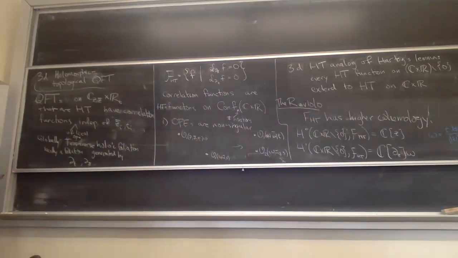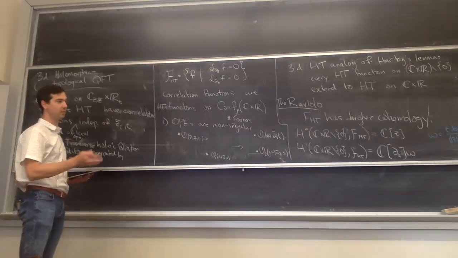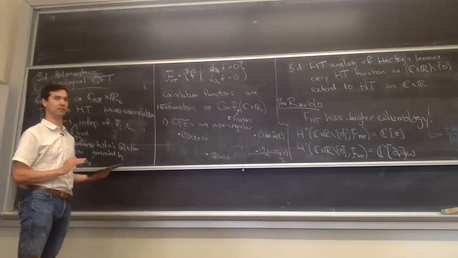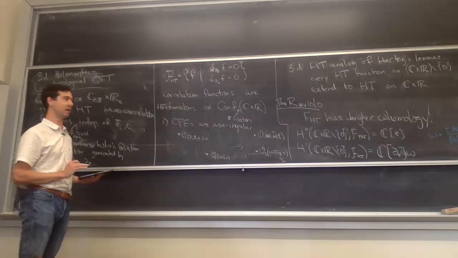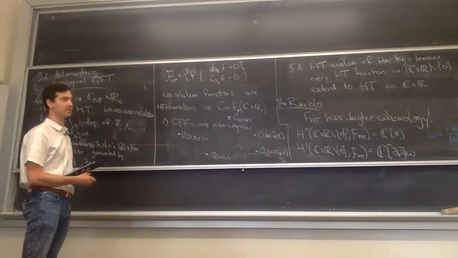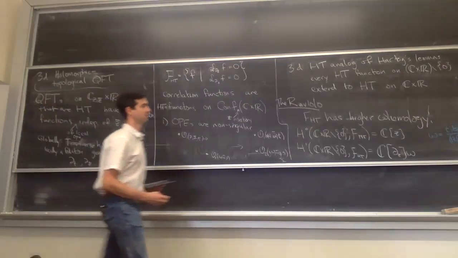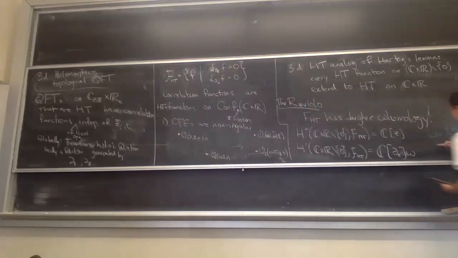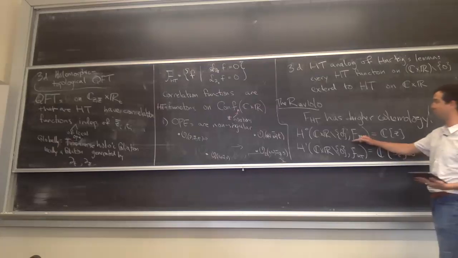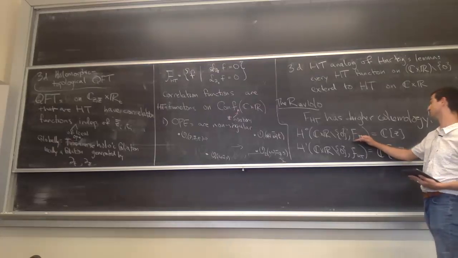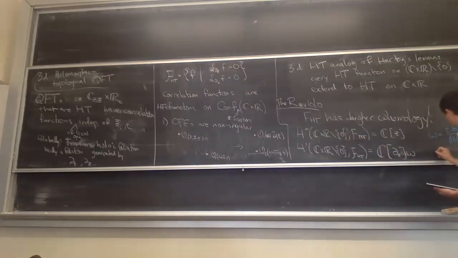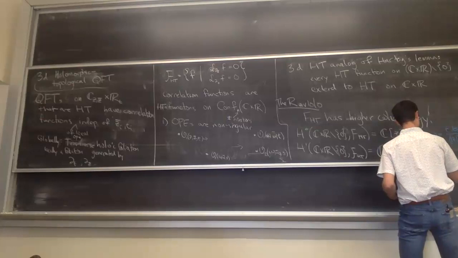So as before, we had positive powers in z, that's the analog of H0. The negative powers of z can all be reached by applying derivatives to the function 1 over z. And if you remember your complex analysis, 1 over z is actually a Green's function for del bar. Turns out that this one form here is also a Green's function for the differential defining these holomorphic topological functions. So this is a Green's function for the differential operator.